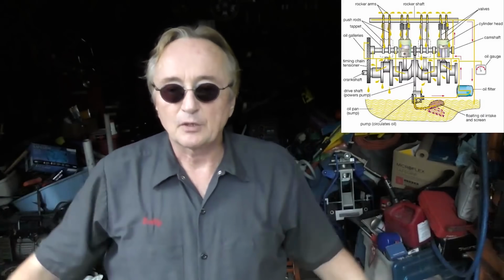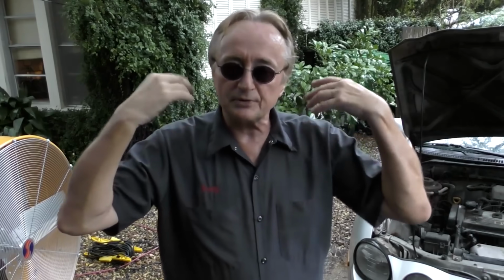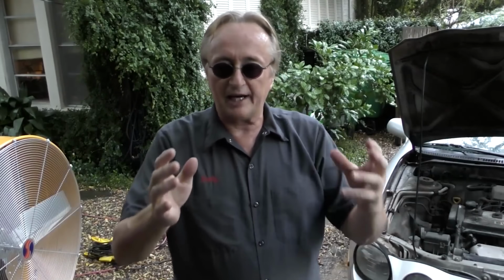Engine oil, after prolonged exposure to heat and the explosions and chemical reactions inside an engine, can break down and create sludge, gunk. Now when I was a young mechanic, this was a big problem because they started out with just plain old oil. It had no detergent in it, and so the sludge would all go on the bottom and clog everything up. But for ages they've had detergent oil, and the purpose of the detergent is to keep all the crud in suspension, so instead of making sludge, it flows through the system and stays in the oil that you change when it's dirty.